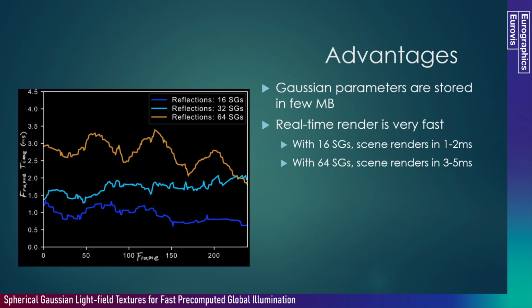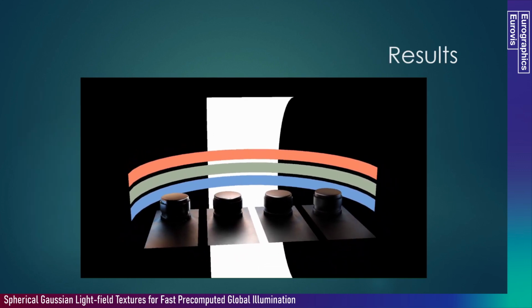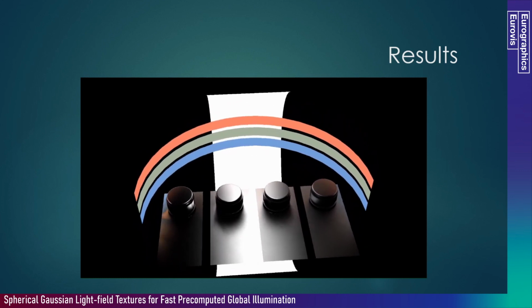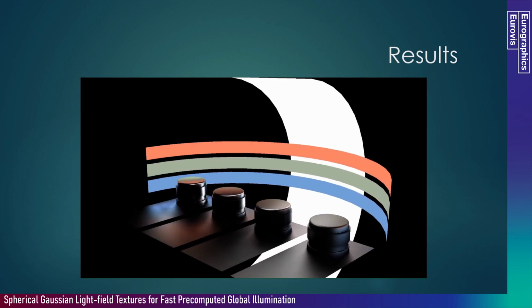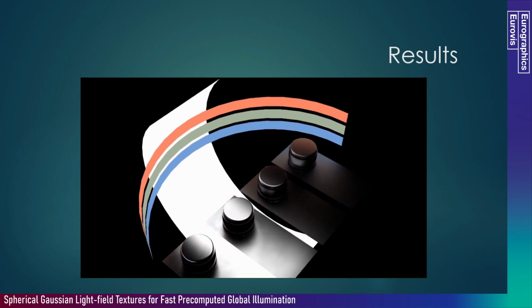In terms of speed at runtime, with 16 Gaussians we get a rendering time per frame between 1 and 2 milliseconds. We have done tests for 32 and 64 Gaussians too, and with our unoptimized implementation, rendering the scenes presented with 64 Gaussians per sampling point takes from 3 to 5 milliseconds per frame. These render times make this method totally compatible, in regards to speeds required, with demanding applications such as virtual reality. Here, the results can be seen to represent reflections very well, even for more glossy materials, including a comparison of 16 Gaussians and 64 Gaussians.